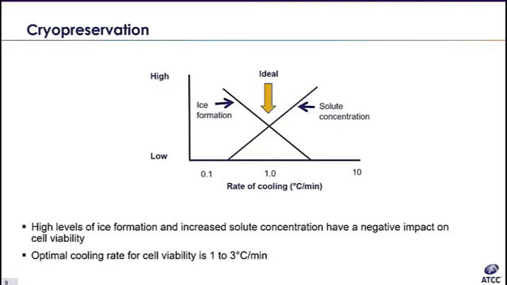Two main reasons for this: ice formation and an increase in solute concentration within the cell. This is caused by either freezing too quickly or too slowly. The solution to this problem is maintaining the ideal freezing rate while using a cryoprotectant, the most commonly used being DMSO. The combined effect will minimize ice crystallization and reduce the solute concentration effects. An important take-home here, as the diagram notes, for most cells, the optimal rate of freezing is a drop of 1 to 2 degrees Celsius per minute.